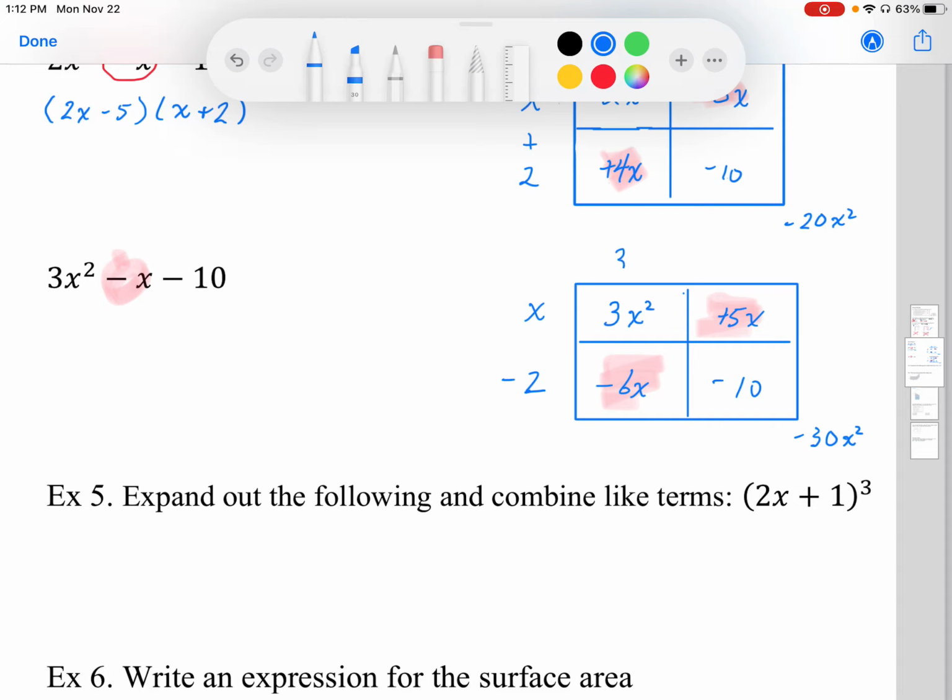And then along the vertical, we have 3x, and there looks to be a common 5 here. And so we'll take the 5 here. And the negative came out with the double negatives. So there's our factored form. So we're going to put this in brackets. 3x plus 5, x minus 2. That gives us the factored form of this.